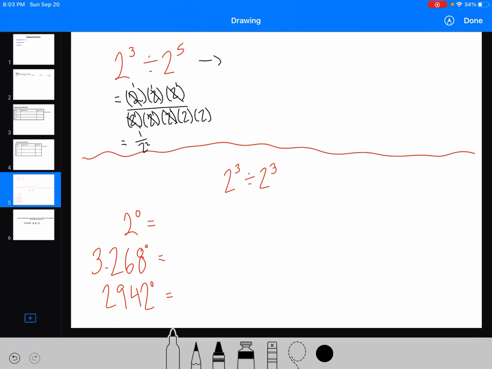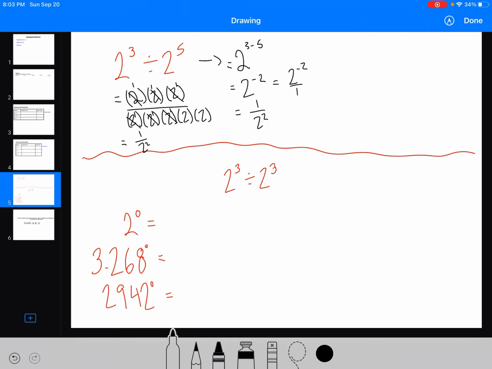Now, if we look at what we have here, if I just do 3 minus 5, 2 to the 3 minus 5, well, that's going to give me 2 to the negative 2. Whenever I have a negative exponent, it just flips the side of the fraction that it's on. So this is 1 over 2 to the 2, because really, this is 2 to the negative 2 over 1. Okay, remember, we always have 1 on the bottom of a fraction.